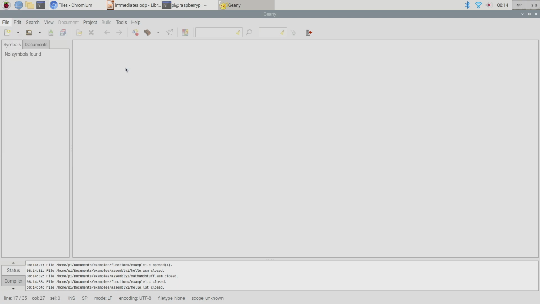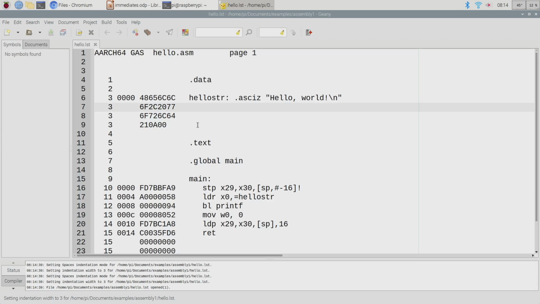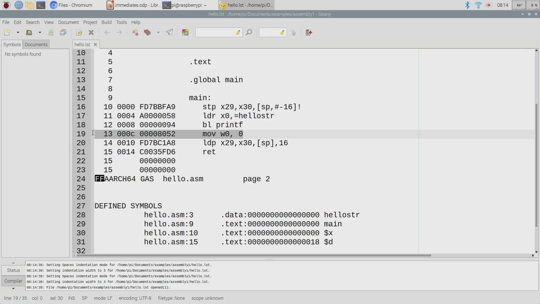Actually, let's take this as the example since we have it right here. Let's look at that instruction: move W0, comma 0. We're loading the immediate value of 0. That's not particularly an interesting number, but there's the instruction encoding for it. Now in a second, let's do 3 and we'll look at moving that number instead and see what changes about the encoding.